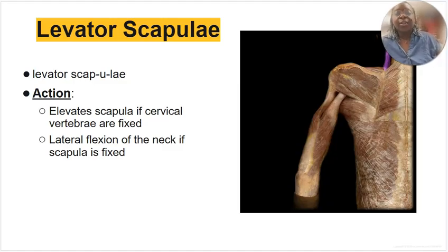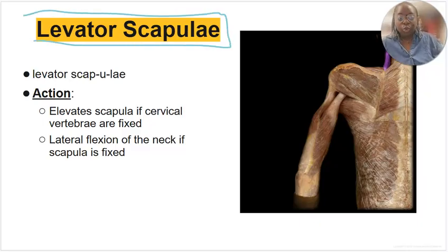And for this one, we will look at the actions, but really the name is playing a crucial role in telling you about the action here, right? Like levator, what does that kind of remind you of? Things like levitate, that kind of rising up action. And then what about here? What bone does this remind you of? Right, the scapula. And so this is a muscle that's going to help elevate the scapula.